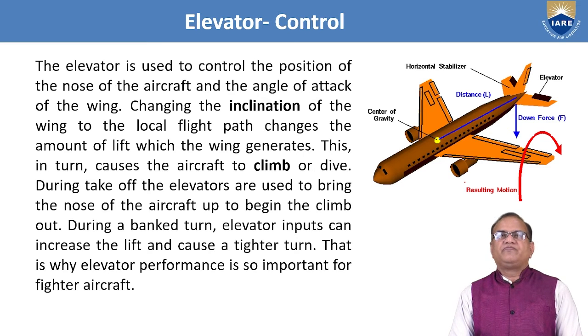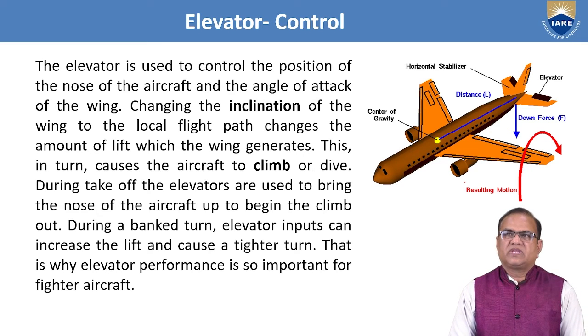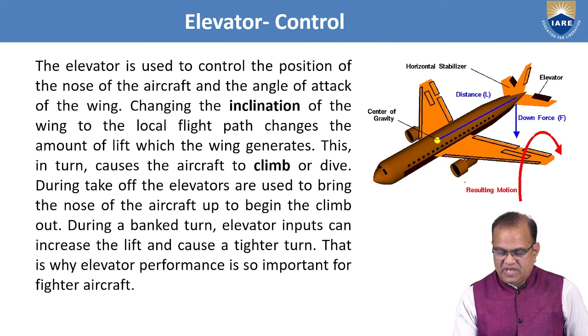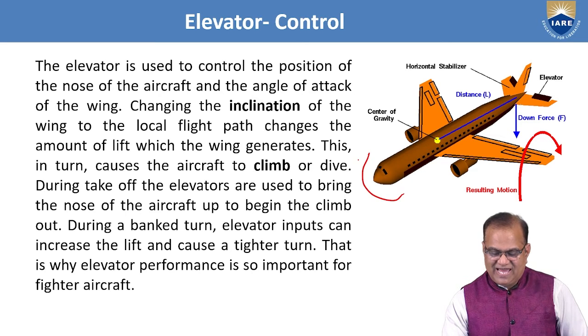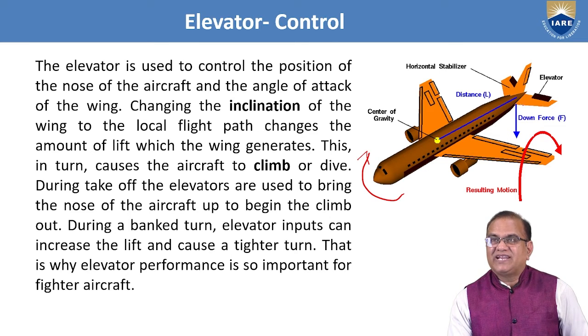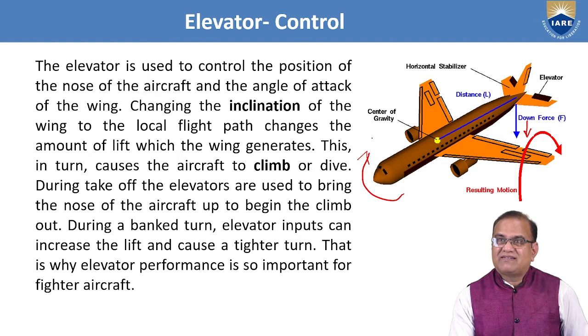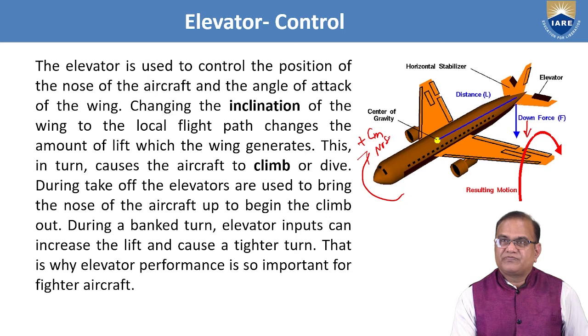Elevator control now. We can see here this diagram, and if I want to make nose up, what do I have to do? The force of this elevator should be downwards as shown here. If you make this force, then the moment with respect to this point will generate a plus Cm, meaning nose up.